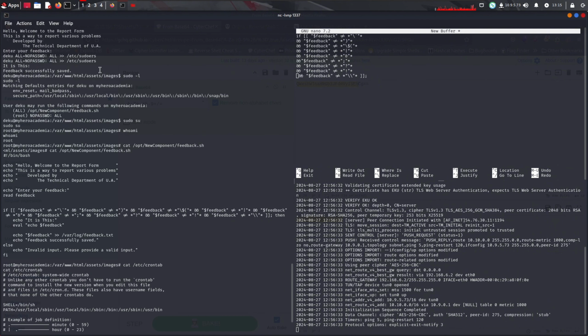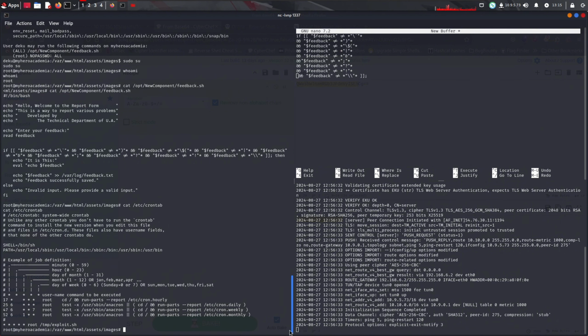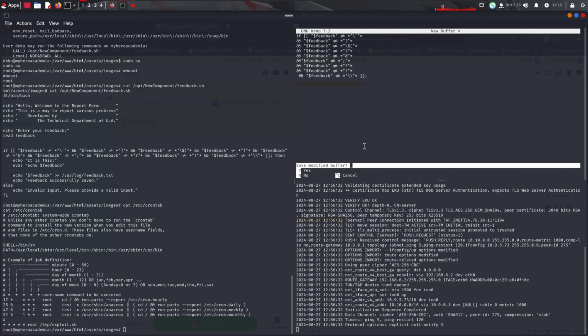If we can create an exploit.sh file inside the temporary folder with a reverse shell or adding the SUID bit to /bin/bash, then we'll be able to escalate to root as well. So yeah, alright, that's really it.